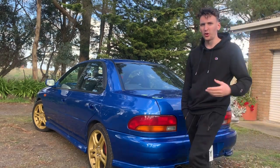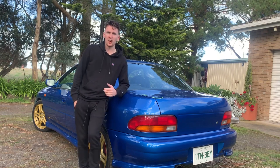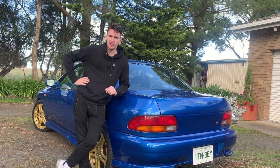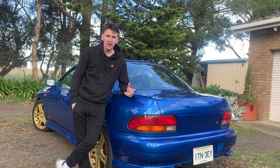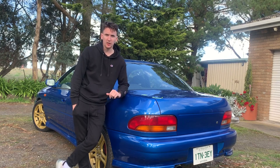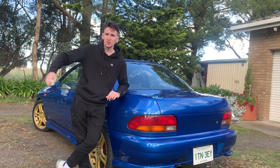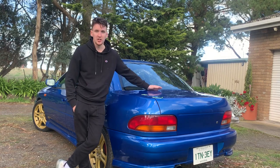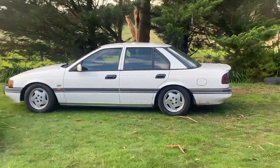So other than that, I've talked about, when I bought my EB video, the most popular video I've done, about why I don't drive it and why I'm not registering it. And that's because this car is left at my dad's friend's house. The EB, which is right there, is left at my mate's farm's house. So I don't have anywhere to leave two of my three cars, and the other one I daily at my house, and I don't have a garage there. So I'm in this position where I've got two cars I can't even regularly drive, but the EB will be driven soon, don't worry about that, it's gonna be my new daily towards the end of the year. And this thing, which will be my working car, which now that it's fixed, I hope to drive it really soon. There she is, the beautiful fam one in all its glory.